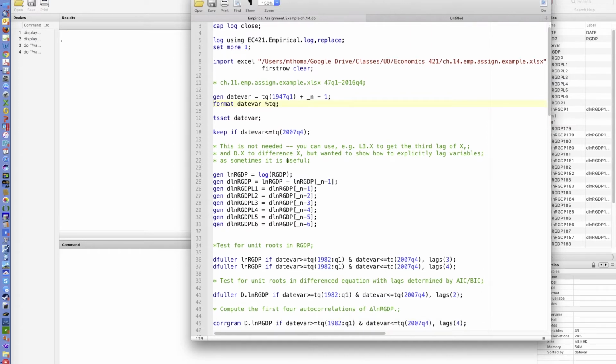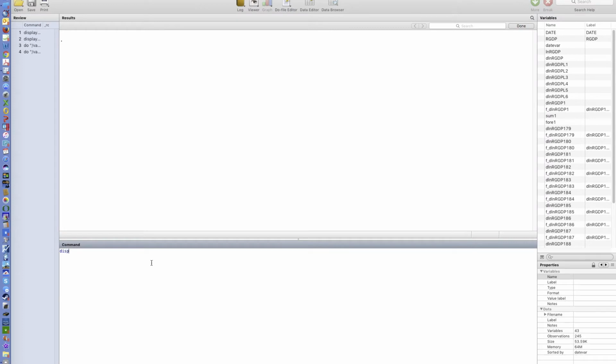Now, I decided for GDP I wanted to take out the Great Recession because for a single series forecasting, having the Great Recession, we probably need a model to handle that, to do it right, and I didn't want to have to deal with all of that. So I'm going to end the data in 2007 Q4. So I just said keep if the date var is less than, and it needs a number. I can't just write 2007 Q4. So I say tq(2007q4). And remember what that does. That's number 191 in the data set.